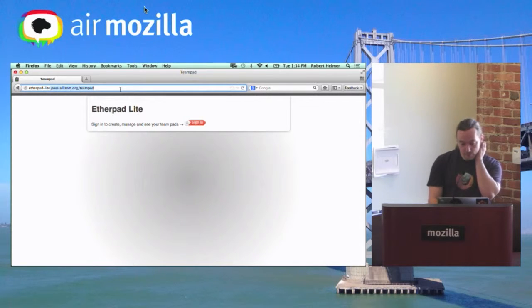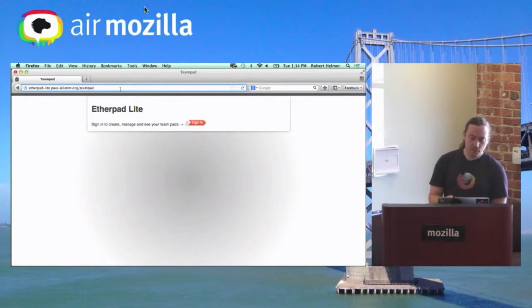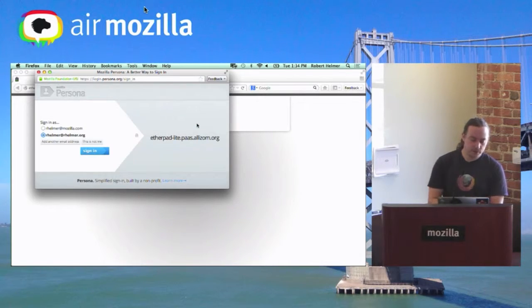It's running on Stackato. It's actually a commercial Cloud Foundry cloud that we have internally. It's a lot like Heroku. I've made a couple really minor modifications to Etherpad, so I can push to Heroku, or push to our internal cloud, which is really convenient. I've added support for Persona. I'll go over how this is implemented in a minute, but I'll give you a quick demo of how it works right now. The UX is pretty rough, but it was built as a prototype to show that this will actually work.